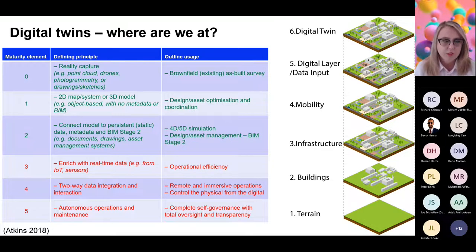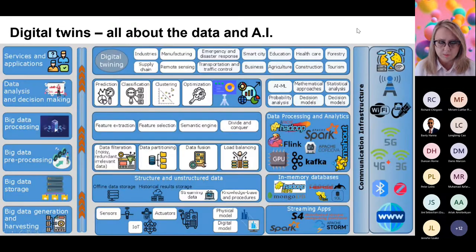Our end goal eventually is to go to level 4 or 5, which is complete autonomy of a digital twin, where the real system can interact with the digital system, and basically it's a bi-directional model. However, level 5 autonomy is very difficult, and maybe even impossible at this stage, when we're talking about the entire city level. So that will be extremely hard to achieve. However, it can be done for a subsystem of the digital twin model.